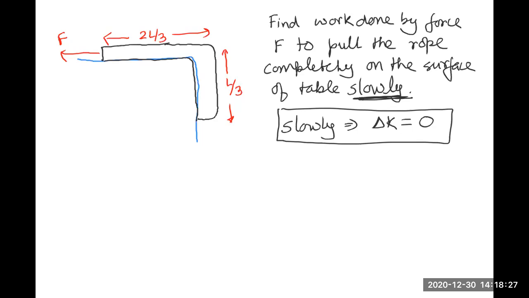Point of the story is that if you are ever there to see the rope and the person applying the force, you go in the room where this experiment is being carried out, you will always register the velocity of the rope to be zero. You will say, hey, it is not moving at all. But if you go back after a couple of years, you will find that a portion of the rope has gone up the table. So that is just a story, but the mathematical meaning is that change in kinetic energy of the system is zero. Slowly means change in kinetic energy of the system is zero.